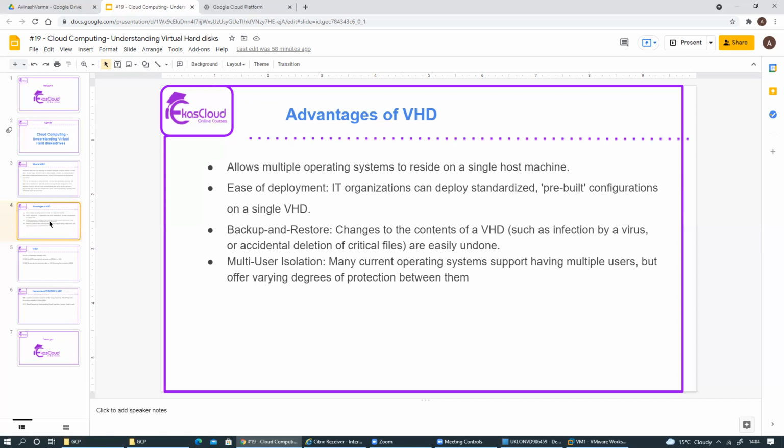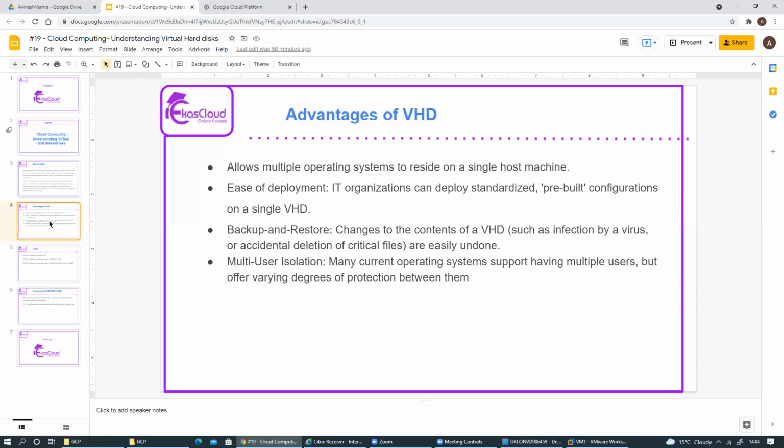So another advantage, like we said, they are custom built, so you can create custom machine images. We have seen it on GCP. Pre-configure those machines and take the image of those machines. It's the same thing if I'm in a development environment.